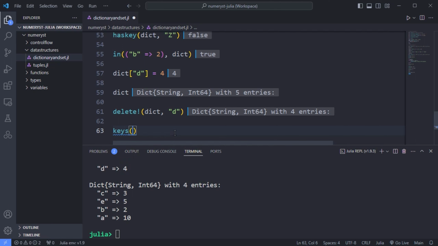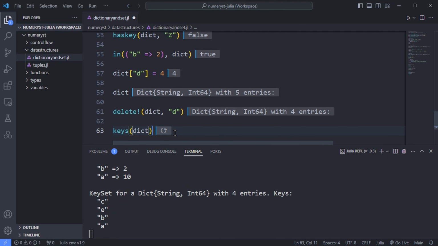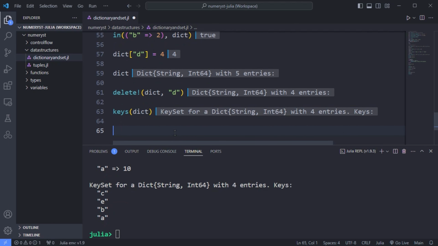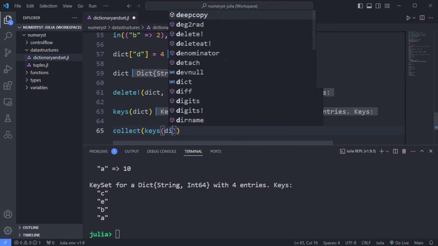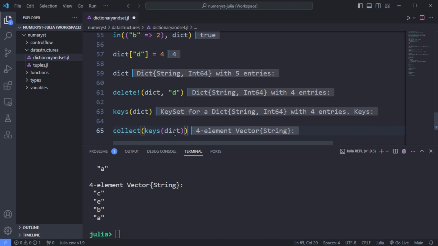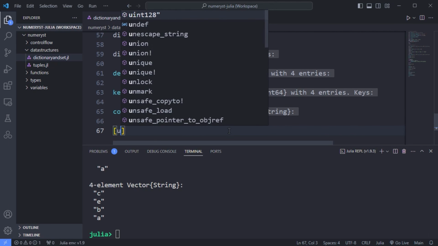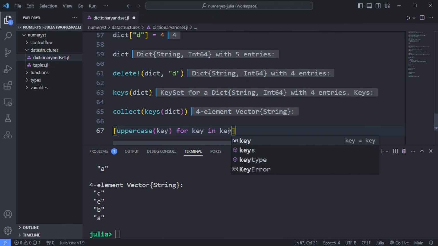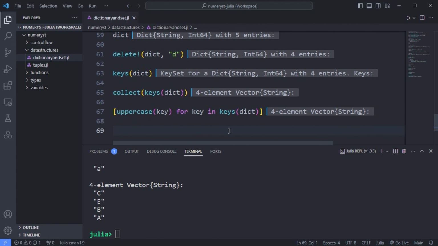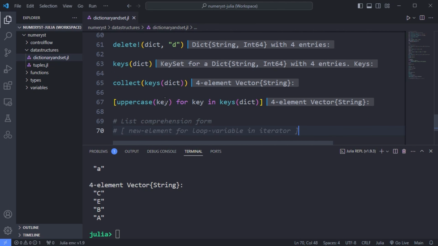To get all keys, use the keys function. The result is an iterator that has just one job, to iterate through a dictionary key by key. I'm using the list comprehension syntax, that is, opening the bracket, new element for loop variable in iterator, and each new element is collected into an array.